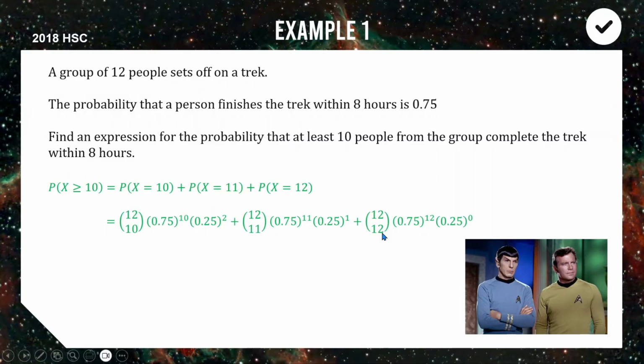Okay, the first and last coefficients of any row for a binomial expansion are always 1. And we have 0.25 to the power of 0, which is also 1. So for this last one, the probability of 12 successes, we could have just done 0.75 to the power of 12 to be a little bit more efficient, I suppose. Anyway, here is our expression for the probability. If we do a bit of calculation, we'll get an answer of approximately 39%. But as I said, the working out is an expression, and that's going to be getting us our full marks for questions like this. Okie dokie, on to the next one.